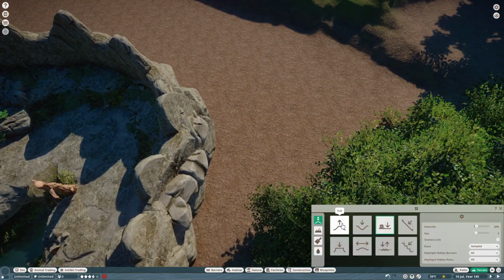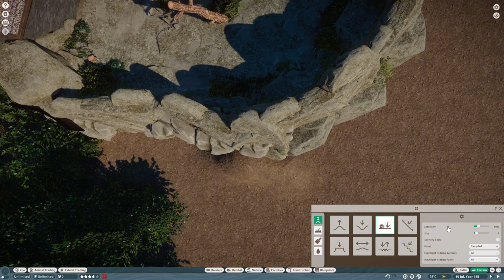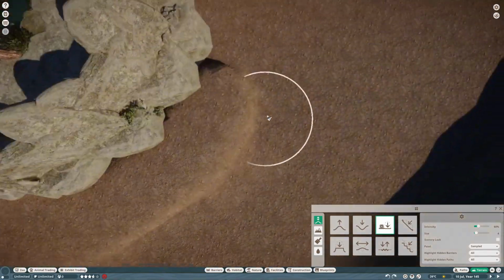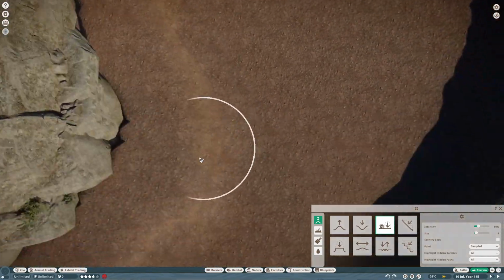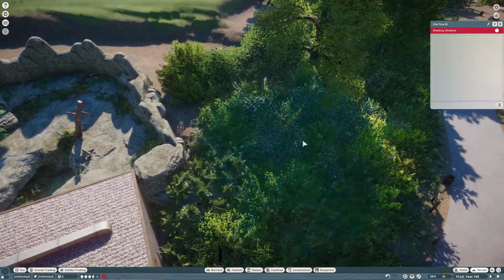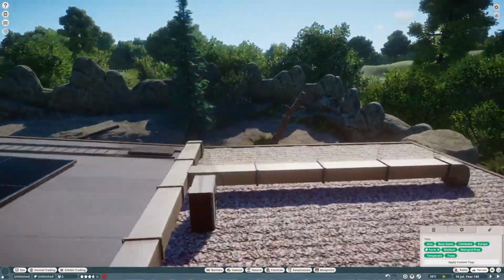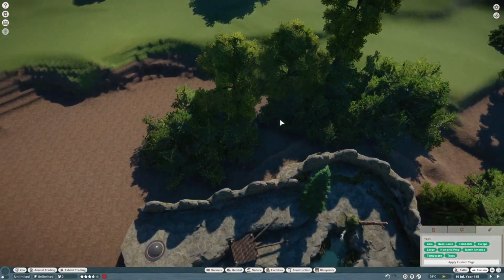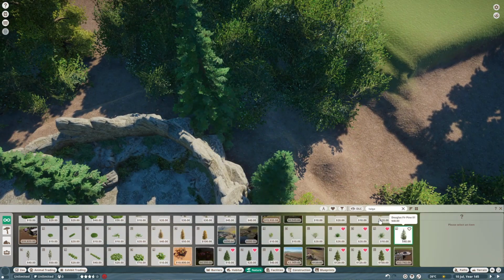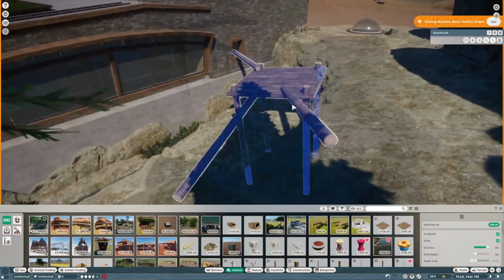Now, something didn't quite feel right about this habitat, and I eventually worked out what it was, and there was no backdrop. So when you're standing there in the viewing gallery, you've literally just got this sheer rock wall. So I go along and I bump up all of the terrain behind the habitat and just start spamming down some oak trees. I even start spamming down some of the pine trees just to keep the theming extending beyond the habitat, just so it makes it look like the habitat is actually bigger than it is, because the theming is extending beyond where it should be. So just a lot of heavy trees here, just to give it a base over the back and hide the awful map skirt that this map has.